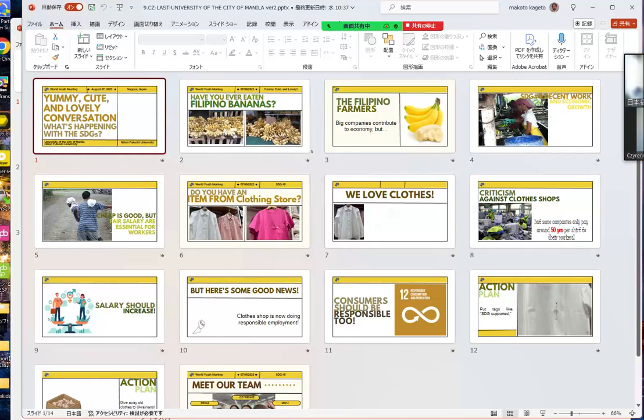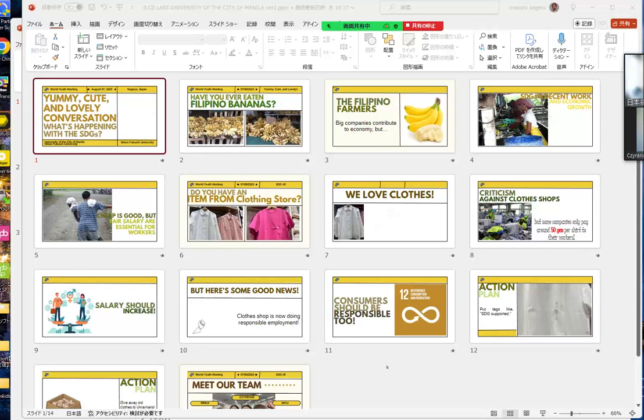So, in our storyline, we decided to have bananas first because we know that everyone loves bananas. And we are lucky because I am from the Philippines, and in the Philippines there are a lot of bananas. And I am lucky to have them as my group mates too because in Japan, Uniqlo is like the biggest brand. I mean, sorry.